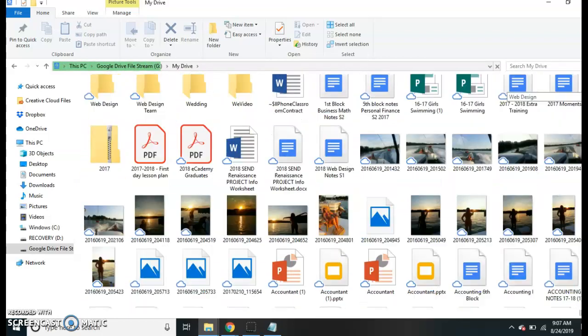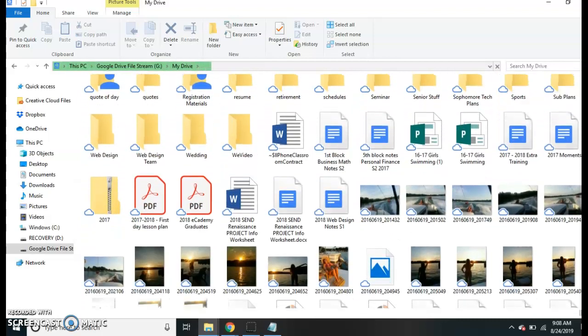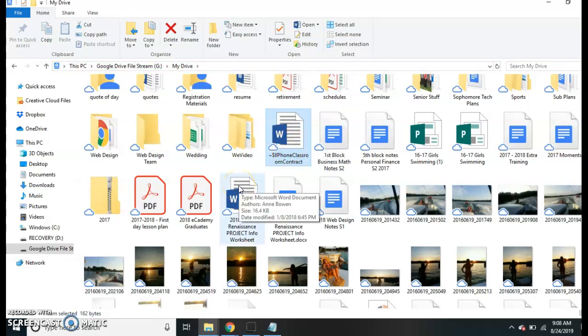So you attach to things. Now, the benefit of going through it this way versus just going to your Google Drive is that if I want to save a Word document in Google File Stream, it keeps it as a Word document. It doesn't change it. It doesn't ask me to upload it or open it in Google Drive. It keeps it as a Word document. So if I open this right now and I have Word on my machine, it'll open it up as a Word document and I save it as a Word document. So that's really the benefit of that.